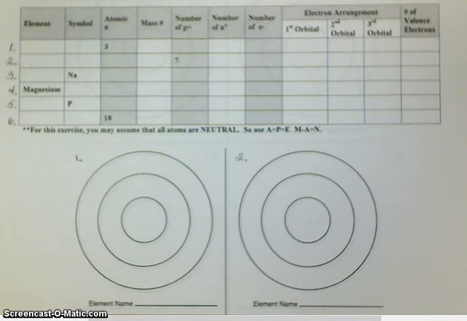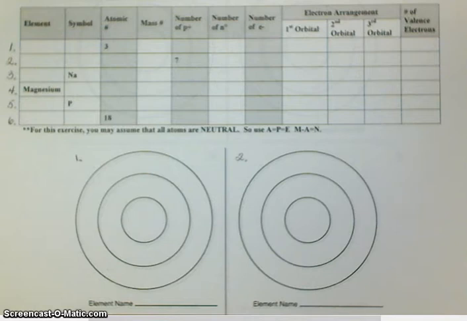So we're going to do some additional practice today, and we're going to start drawing what's called a Bohr model, which is basically an illustration of the atom, similar to what you had on page 117, where we're showing where the electrons are placed. Okay, so the emphasis on this particular model is what's going on with the electrons. We don't worry too much about detail about the nucleus. All right, so we're going to fill in the table to get started.